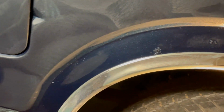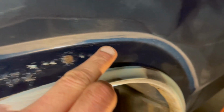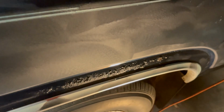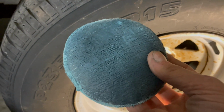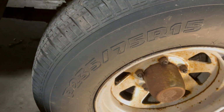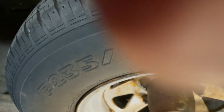There's no question you're going to have some areas that it's just not a good spot for the buffer. See this ridge in here, trying to get the buffer in here. It's just not a good spot for it. But that's not a problem. You can do it by hand. All you need to do is get a regular polishing pad, something like that. Put some cutter on it and do it by hand. Foam pad would be even better, but this is what I've got right now.